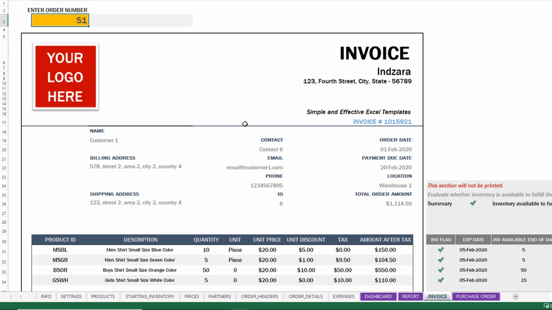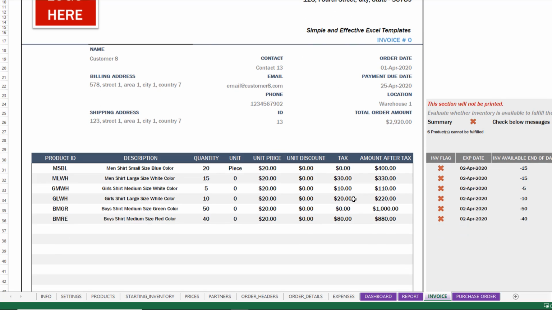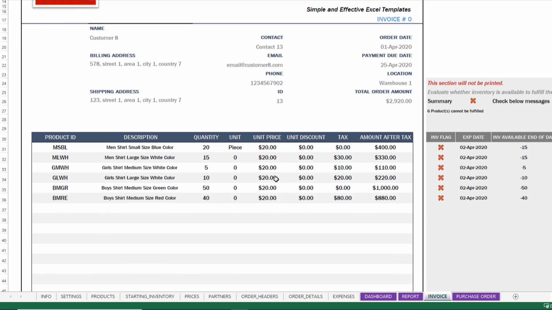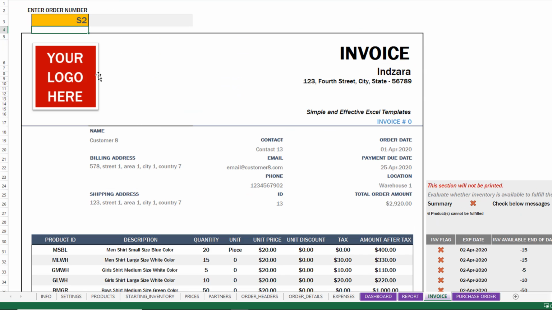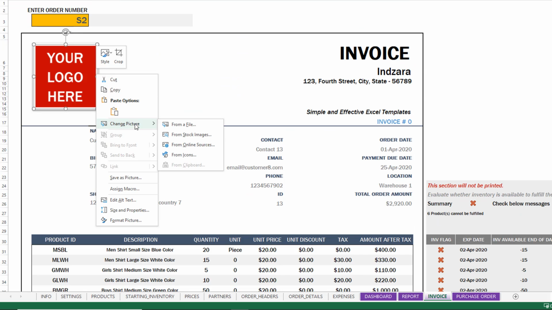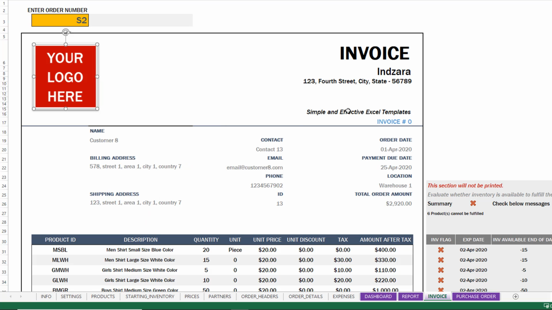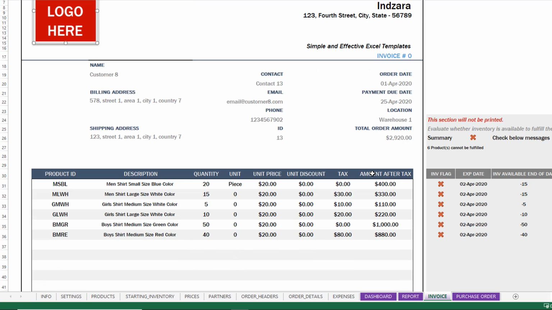We also have the invoice sheet, where you can generate on-demand invoice for your orders as and when you need it. So if I type in my order number here, and you can see that it automatically calculates and populates this specific invoice, and you can change the logo of this by changing the picture, and everything else is automatically calculated.